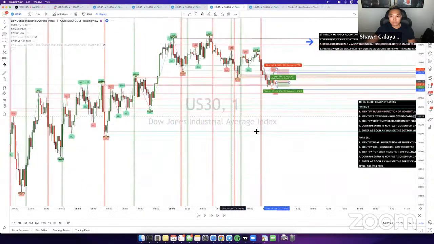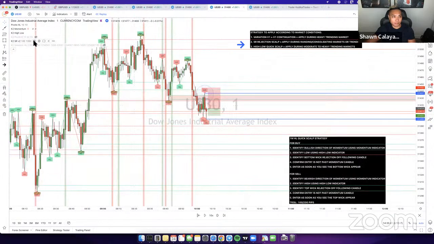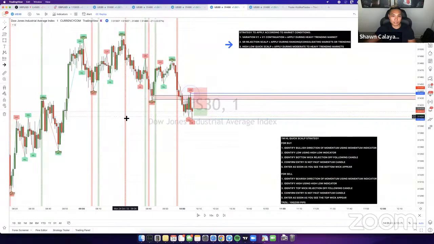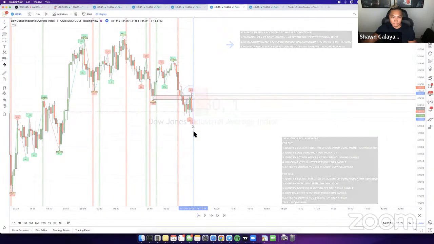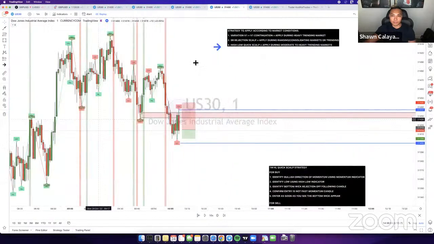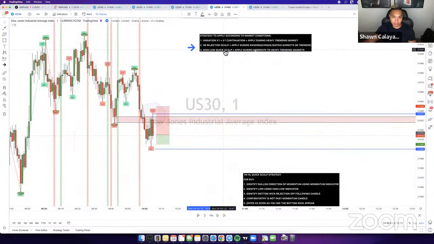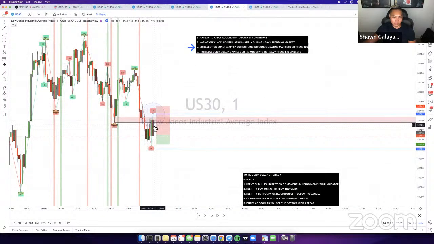So with this one right here, I'm just going to turn this off. There are actually 2 different strategies that apply right here. If you wanted to enter before this candle here, so if you were waiting for just this one right here, like before the high-low even came up, there's actually an SR rejection scalp that came up right there. So this is perfect for this type of market because price is going sideways.